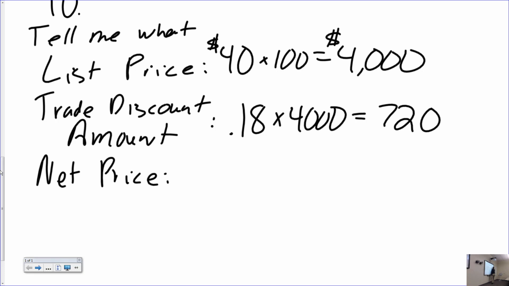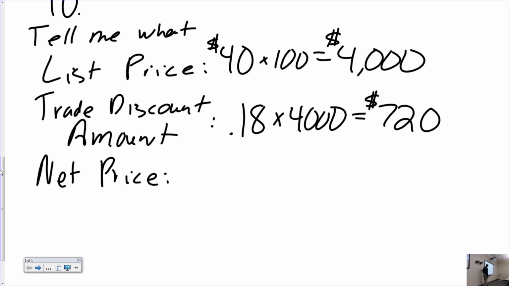Now, what number does that represent? Great. This is going to be our profit. The trade discount amount, the percent that you're negotiating as a percentage, this is the profit from the sale. This is why this number, this trade discount rate, is the most important number that you work with as a retailer. We don't set the $4,000 amount, not at all. All we do is negotiate for this discount. That's it.